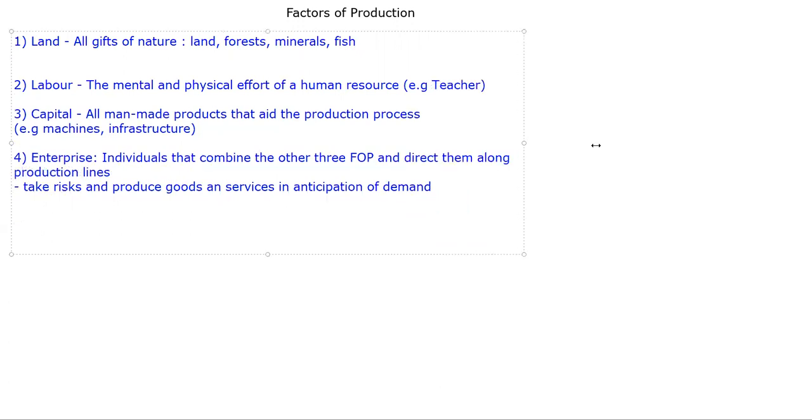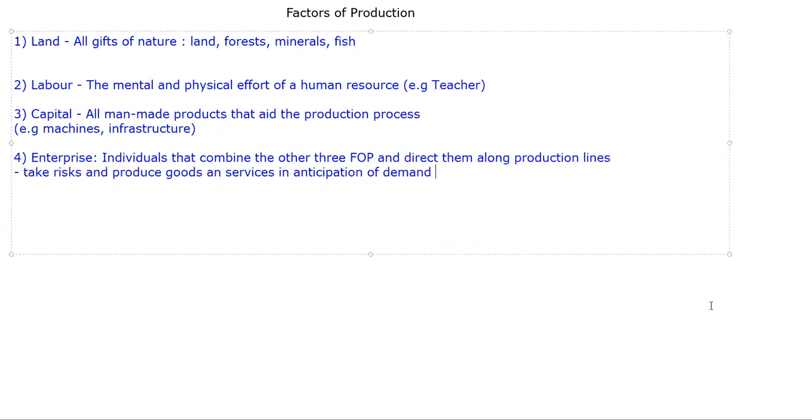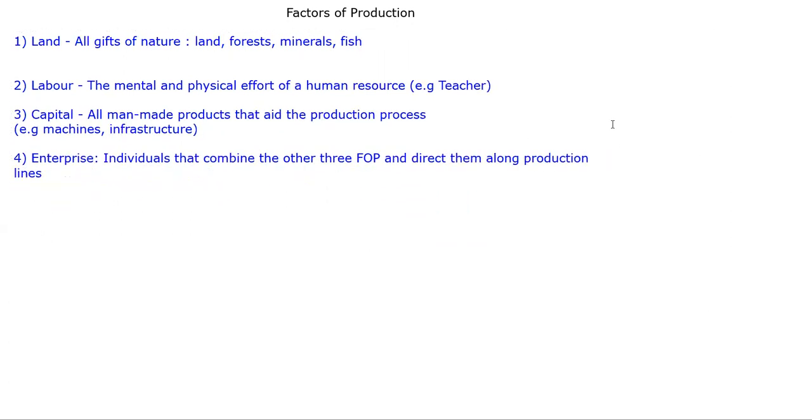There's just one more thing left with factors of production. We'll use a different color for that, so let's go with green. All of these factors earn income, and when you're defining them, perhaps in an 8-mark question, you need to know what sort of income they earn. With land, it earns rent. With labor, it earns wages. Don't write salary.